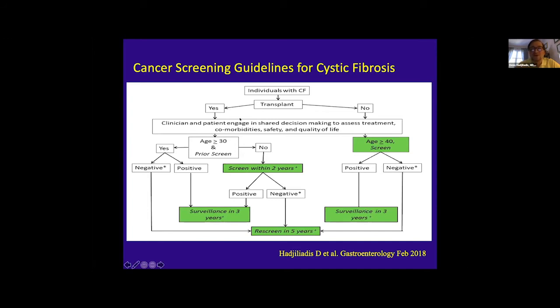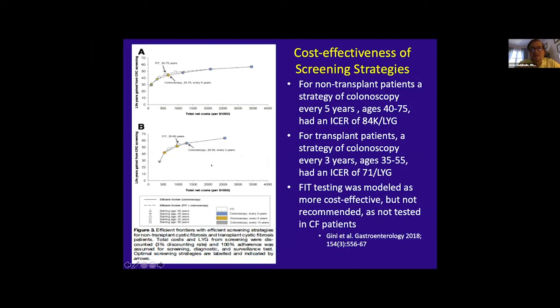If you're a transplant patient, because this is so much higher risk, then we recommend screening at the age of 30, after you have recovered from transplant, which we usually say is within 2 years, making sure that the transplant has worked and we're expecting the good benefits that come from that. These are the models that went into this, and I don't want to delve into those too much.